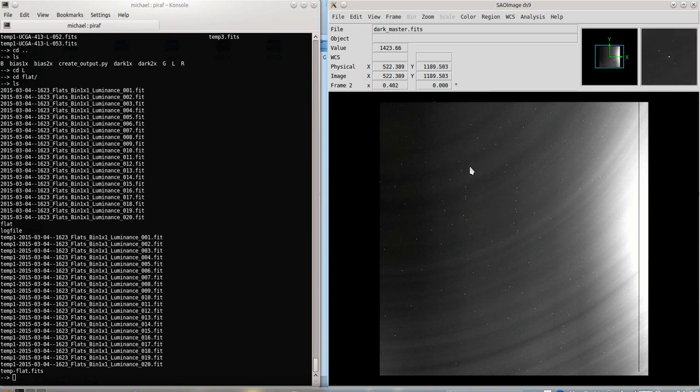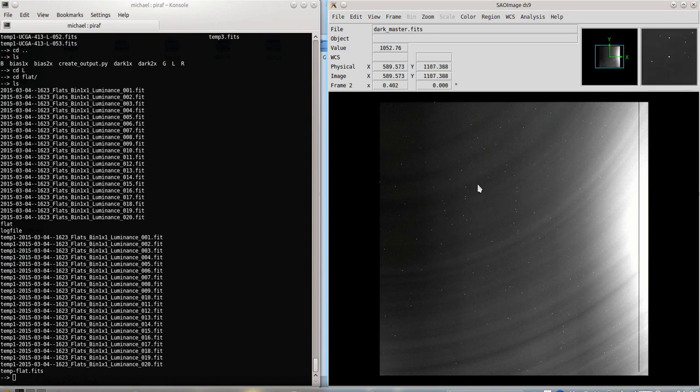I would say for a cooled, good chip like SBIG Instruments or Starlight Express, you could probably use about 10 dark frames, maybe 5, but 10 is the most secure. If you're using a DSLR or, well, to be honest, lower quality CCDs that are not so well cooled, then probably something around 20 dark frames.